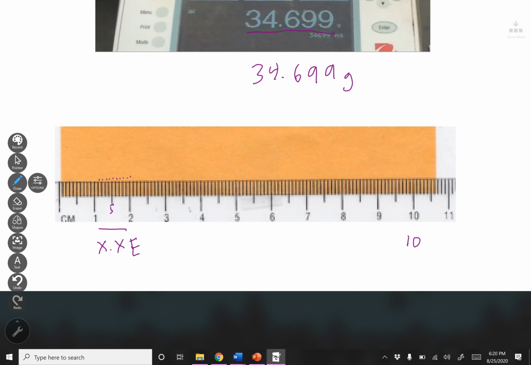Okay, so it's at least 10 centimeters. And remember, we can go ahead and write down our 10 since we're not worried about it being 11, because it's not all the way to 11 yet. So we can see that with our eyes.